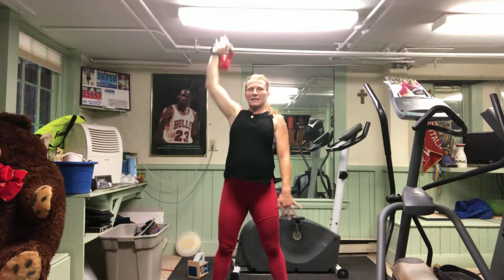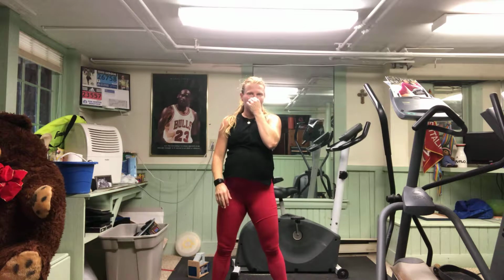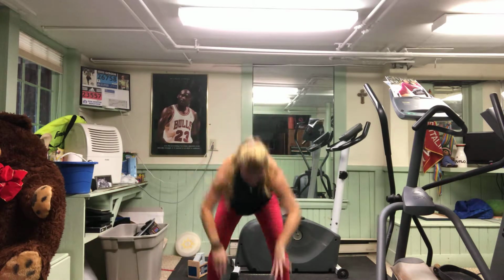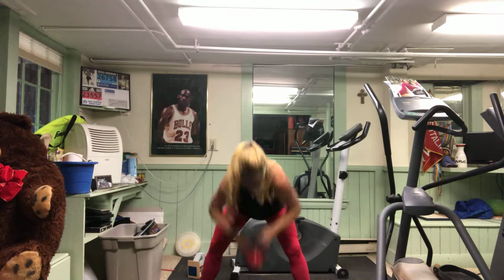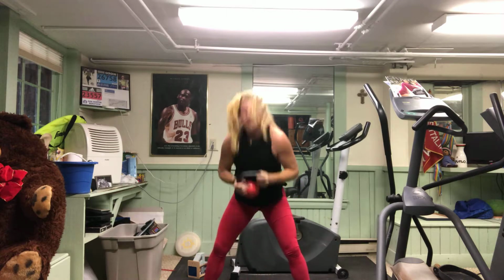Right, this is the... Kettlebell back down. We're going to jump it back, jump it in, press it up. Then we hit the left side. In 3, 2, and 1. Stay with me. I promise. If I can do this, you can do it. 20 seconds.